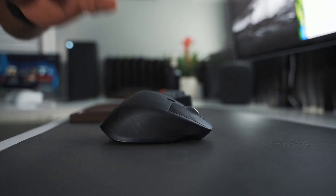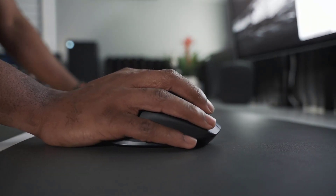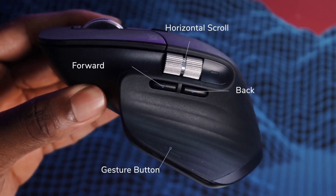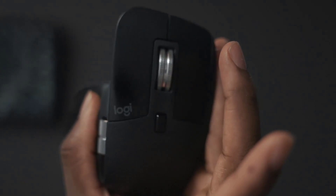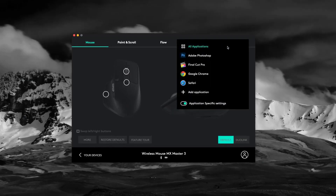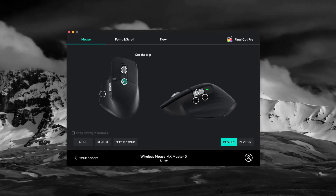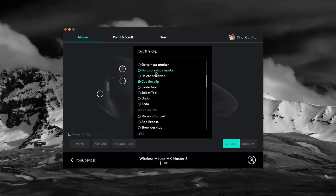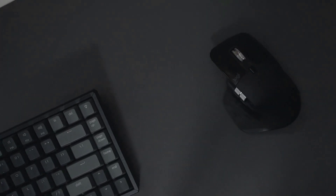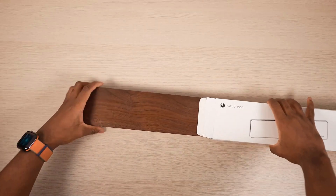Alongside that, I have my Logitech MX Master 3 — this mouse is an absolute dream to use. From its fast connectivity to its functionality and ergonomics, it speeds up my workflow tremendously. You can customize buttons per application — in Final Cut Pro, I can cut a clip by pressing the middle button, or change it to something totally different like an undo button. Honestly, there's no better productivity mouse than the MX Master 3.